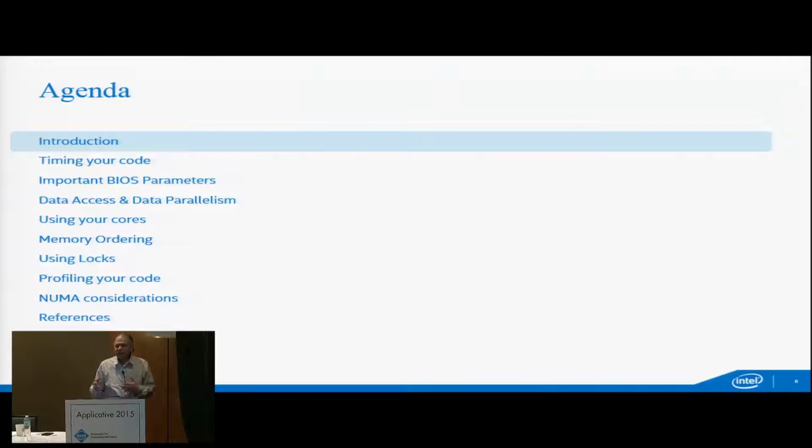So there are questions about how do I time my code, some basic questions around that. Then you're a developer, and you want to understand your platform, so let's understand the hardware. We'll spend a little time understanding the hardware and the BIOS parameters. Some of you folks who are into extreme parallelism or performance would like to know everything, right? What's the latency of this instruction? What's the latency of that instruction? What's this feature? What's that feature? And so on. So we'll start at the BIOS.